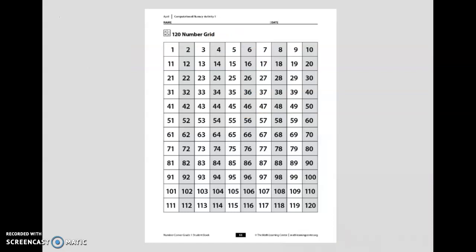So here's how it's going to work. We are both going to start at the number 50, okay? So you're going to start at 50, and I'm going to start at 50. So let's see how we're going to do this. I wonder if I do this, if I can move it. I cannot. Okay.